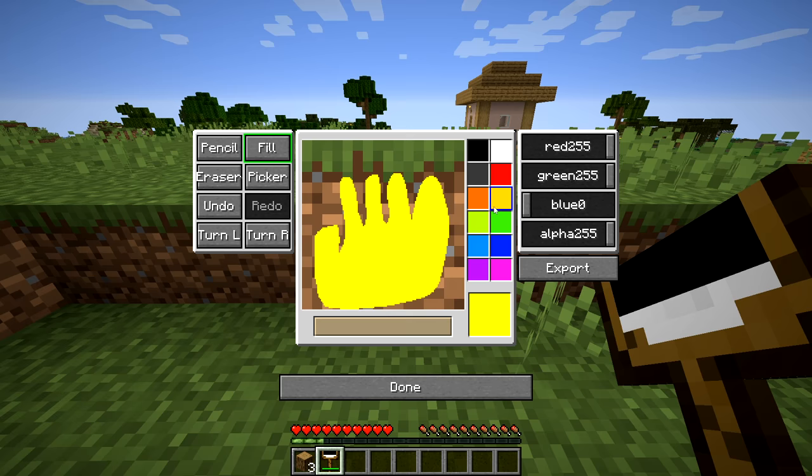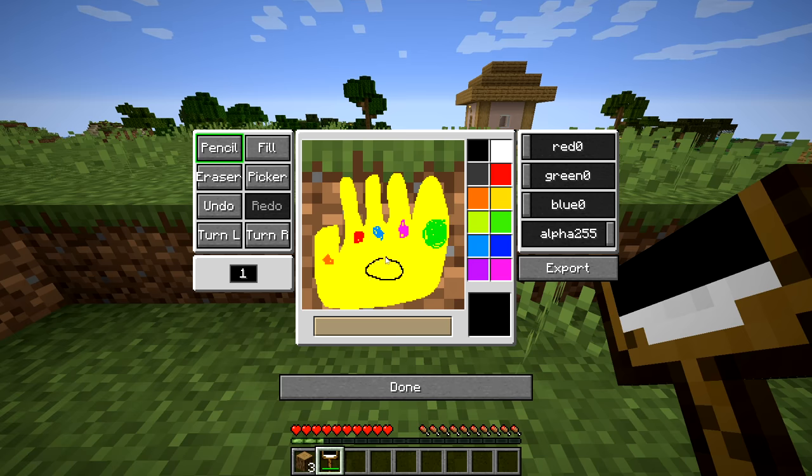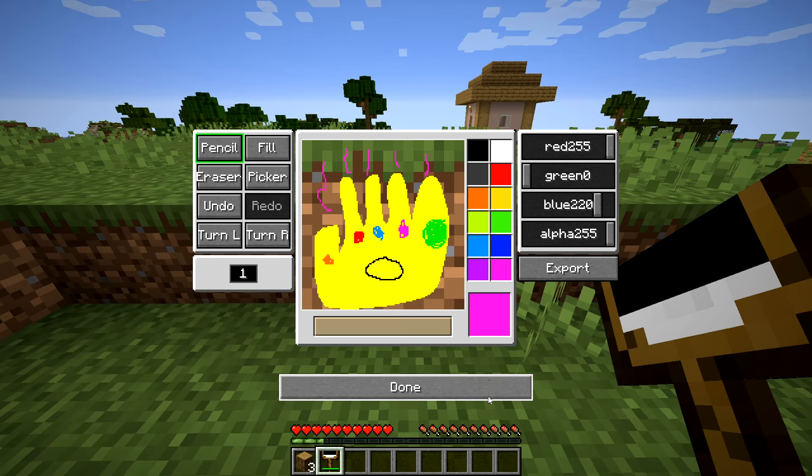So what happens if we draw a thing that a lot of you guys probably know about and is very overpowered? It was actually my first Minecraft Build challenge. Just in case we don't, I think it might be a good idea. Why not? Let's real quick make a good old Infinity Gauntlet. I guess we'll see what happens when we click done in 3, 2, 1.